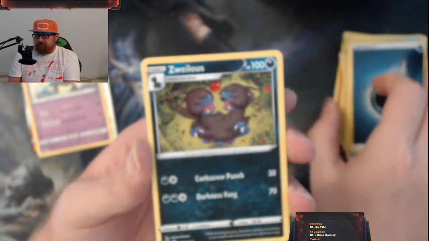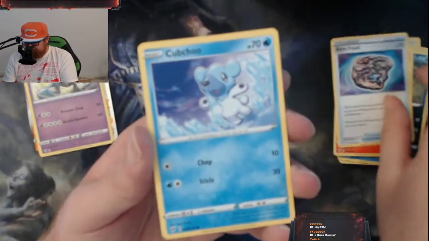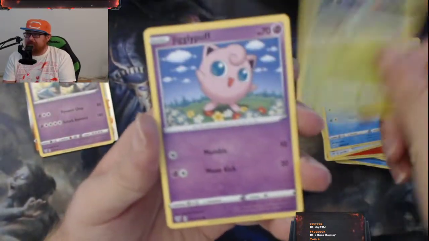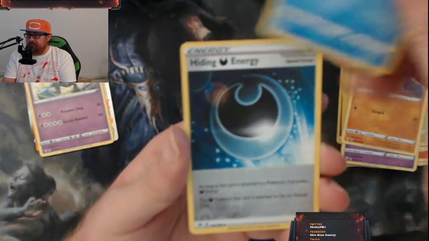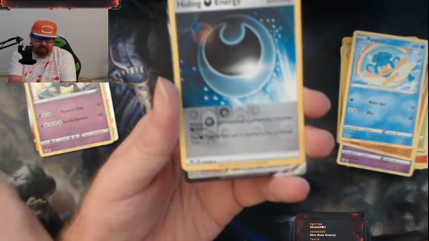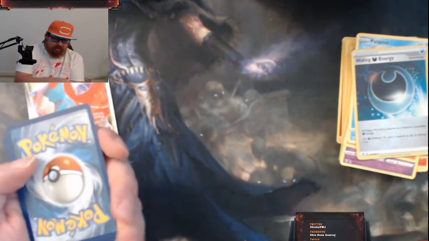Darkness Energy, Swirlix, Fletchinder, Rare Fossil, Cubchoo, Rowlet, Jigglypuff, Diglett, Pansear, Reverse Holo Hiding Dark Energy, and we got a Salamence VMAX. If I remember right, Salamence VMAX. Yep, it's about a $6 card. So it's not terrible pulls, y'all. We're still getting some good pulls here. Looks like we're going to head in decent directions with these pulls. So no complaints from my end.